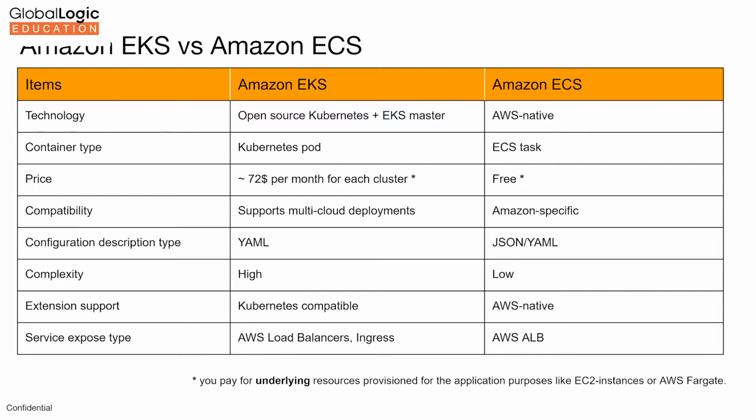So per pricing, I will talk about it later when we touch the node groups, but EKS charges you for each control plane, while ECS is technically free, but you need to understand that for both solutions, you still need to use either Fargate or EC2. So you always pay for compute resources you provision for your applications. So from the cluster itself, EKS is non-free, ECS is free, but you always pay for resources for your application.